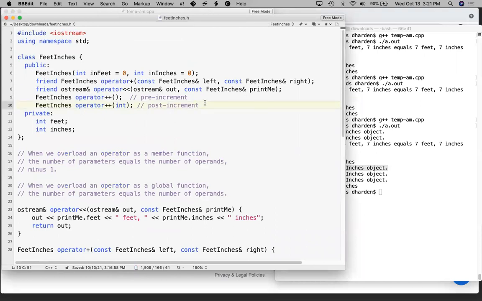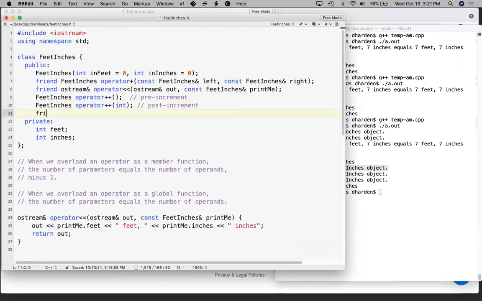So I'm going to add it to my class declaration. Friend, it's going to return a bool. The name of the function is going to be operator less than, and it's going to have two parameters, just like these two parameters. Okay, so there's my prototype.